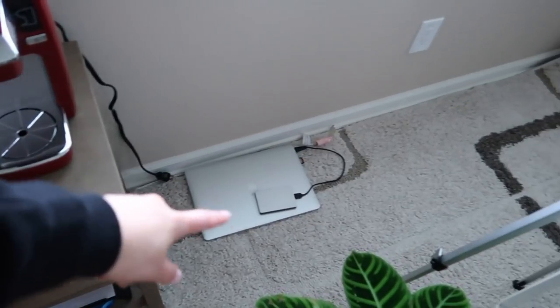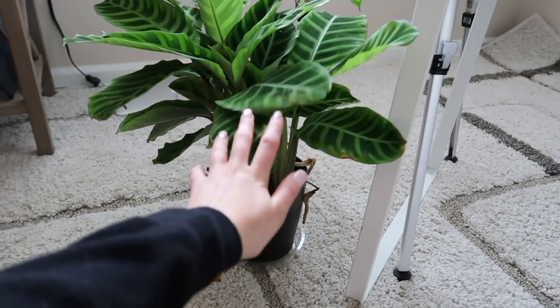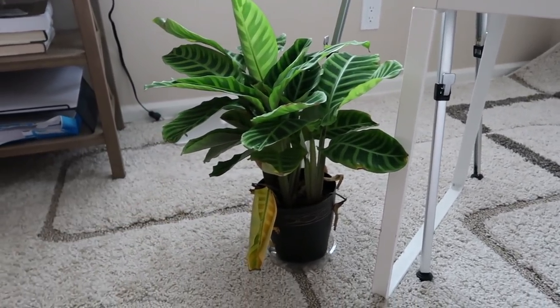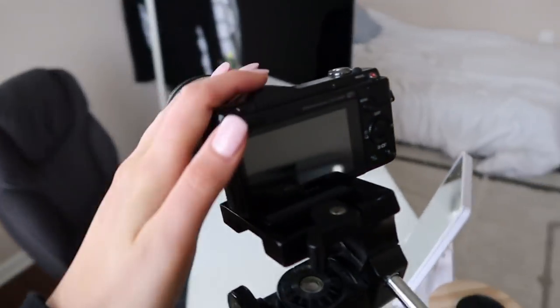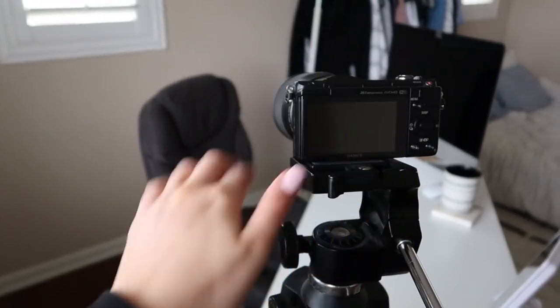So over here I have my laptop on the ground right now because I was filming at my desk, but usually it's set up right there. Before we get to my desk we have this little plant from Home Depot — I need to trim some of the leaves and give it some more water and food, and I haven't even named this yet, so if you guys have a name for this plant, leave suggestions in the comments down below. And then over here is basically my filming setup. As you guys will see in some of my most recent videos, this is my new background for my sit-down videos. My tripod doesn't usually stay here but I'm in the process of pre-filming videos so I'm leaving it here for now — usually it's in that corner back there and out of the way.